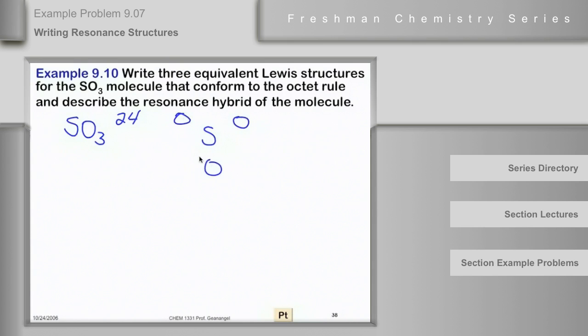So that's the topology. And we'll take our 24 electrons and we'll make 3 single bonds. Okay, so 24 minus 3 times 2 is 6. That's 18 electrons left. Okay, so we'll put them on the oxygens. 2, 4, 6, 8, 10, 12, 14, 16, 18. Okay, 18 minus 18 is 0. Nothing left to put in the middle. But the sulfur doesn't have an octet, so what do we do?